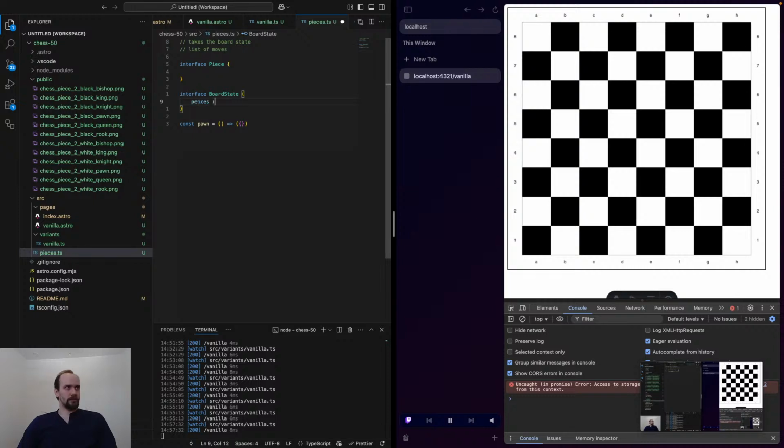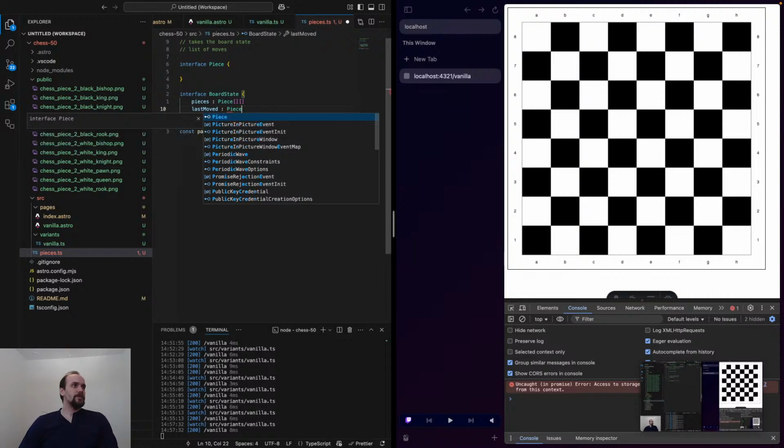So pieces, I don't know how to spell pieces apparently. And then I know that it is en passant, so we might want to know maybe the last piece that moved. So that's nice, a piece.